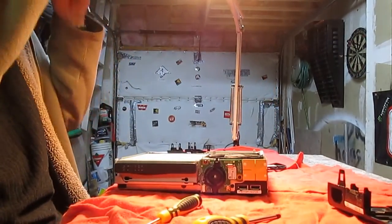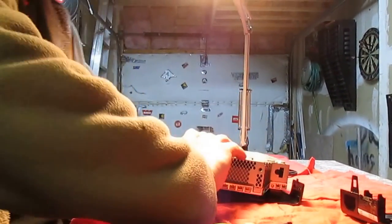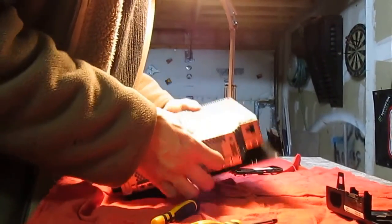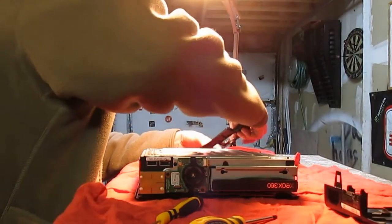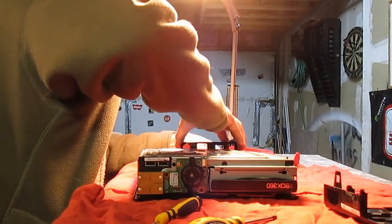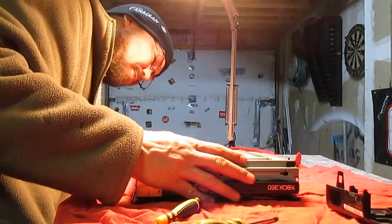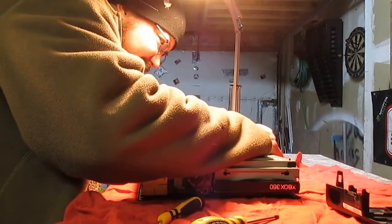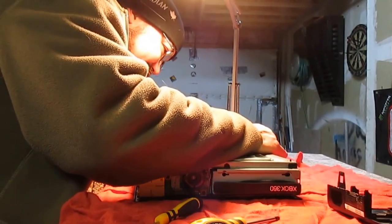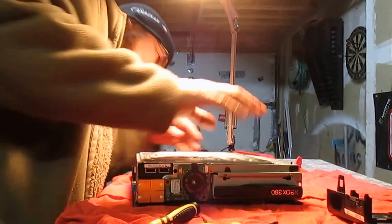I'll leave that on. So now, what we're going to do is assemble the top. That's just going to sit there like that, on top like that. And then we can put in the HDMI and the AV and the auxiliary cover. You'll see how that goes on. It goes only one way. There's no mixing that up. And it just sits in there until you can screw in the top portion. Actually, I lied. There's two little clips that you slide into, and it just sits there until you squish the top on. And the rest is quite easy until you get to the data cable for the power switch, which I'll show you in a second once I get this all lined up.